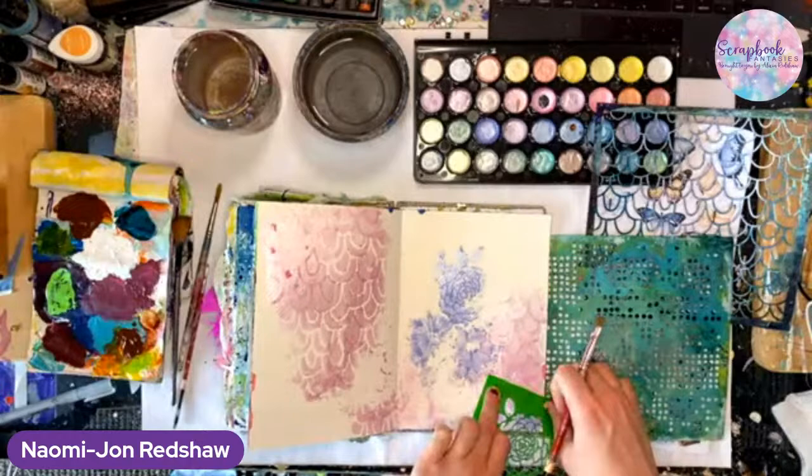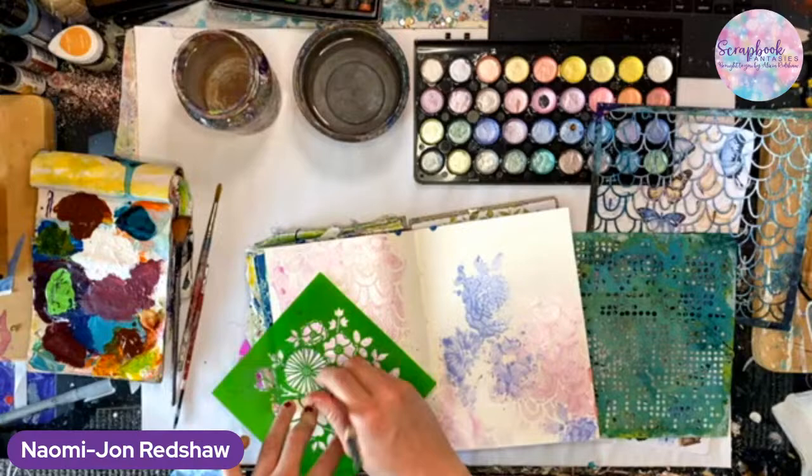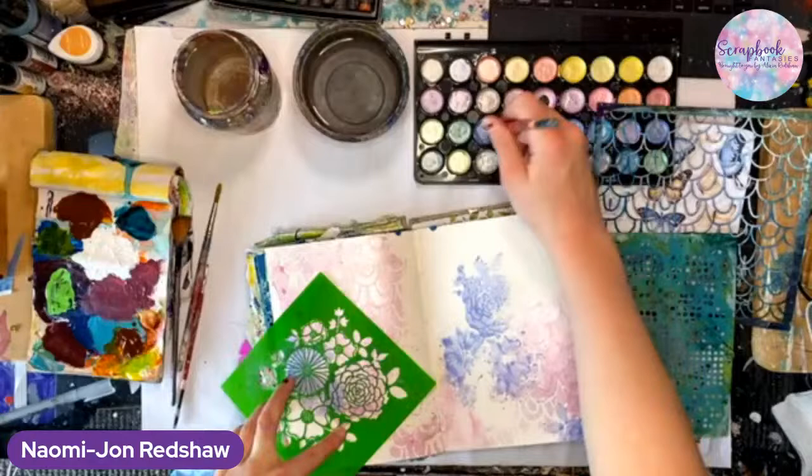So there's that one. And if it does get underneath, don't worry. The pattern still stays because of what the metallic watercolors do. You shouldn't be too worried about it if you're light-handed. You get this down pat easily.